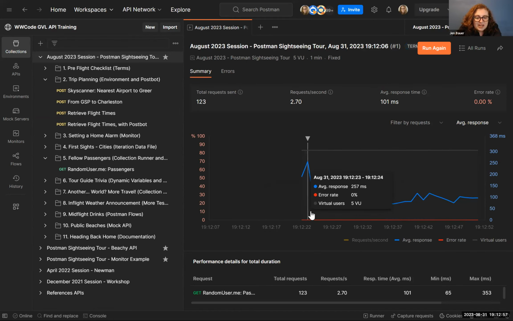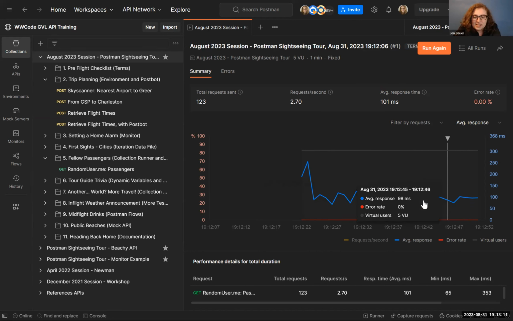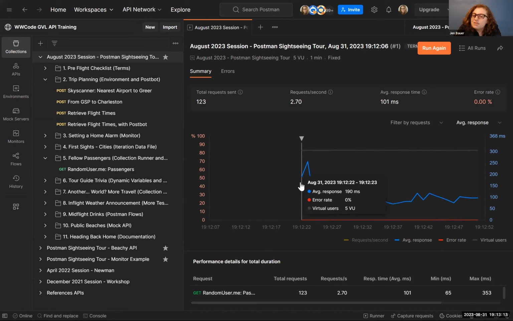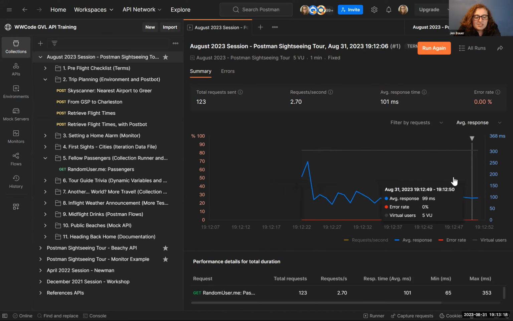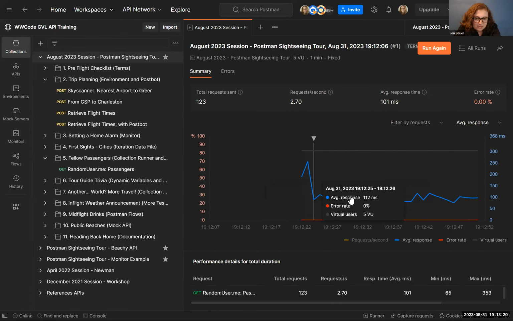But here's some of your average response times, whether or not you were going to start getting errors. We're just doing little GET requests, so we're not asking it a whole lot, but you could have a very complicated flow that you were asking it over and over, for example. So you could be a lot more wild than this if you wanted to. But that's right here in Postman. If you don't have that in your free account, I think this is a beta feature that you can request if it's not rolled out for everybody yet. I try to ask for those whenever they come up just to see what's going on. But there you have it.